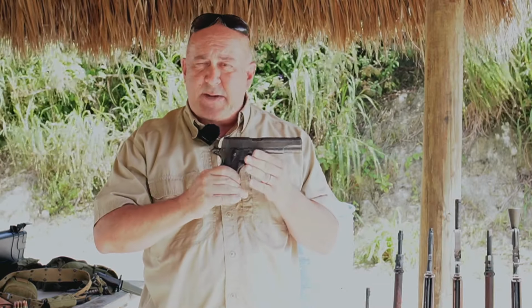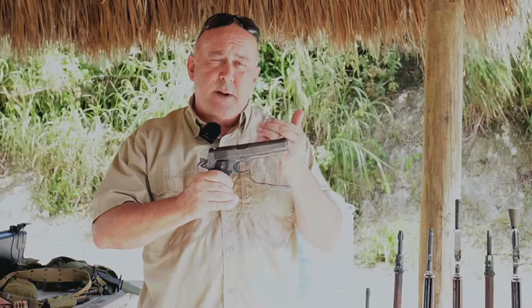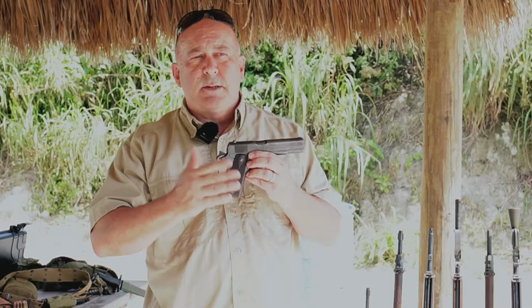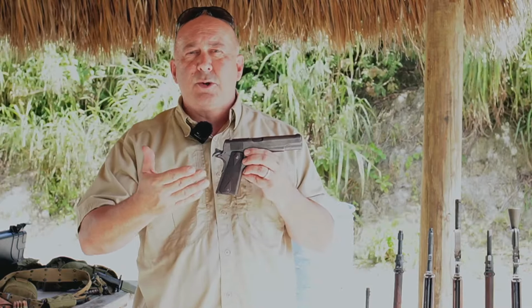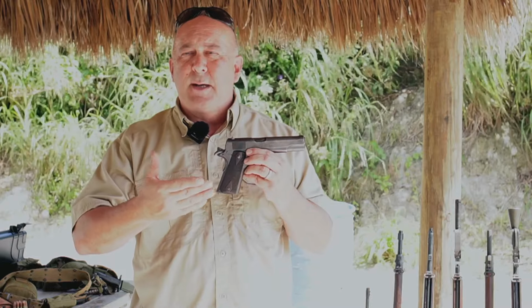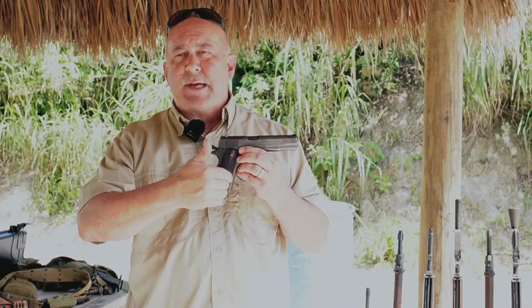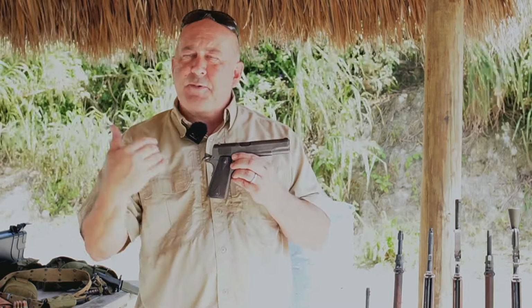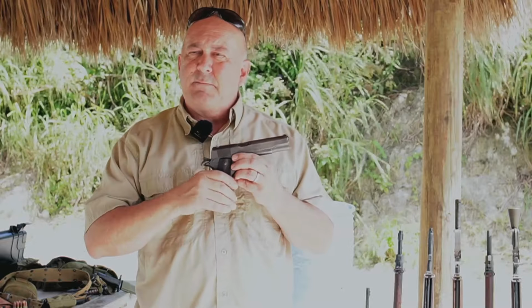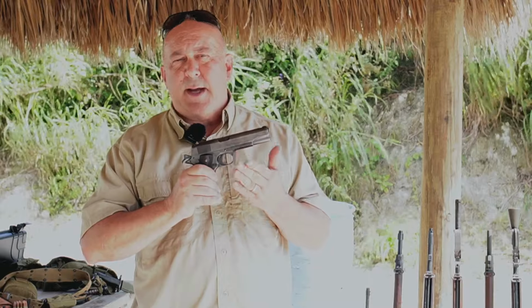Shoots from a 7-round detachable magazine. This gun, the 1911, was in service from 1911 until 1985. During my active duty days in 81 to 84, I carried a Remington Rand World War II 1911A1 pistol as my duty gun as a military policeman. The Army did not buy any 1911s after 1945. They simply rebuilt what they had and kept sending them through the rebuild process, and that 1911 series soldiered on into 1985 until it was replaced by the M9 Beretta.